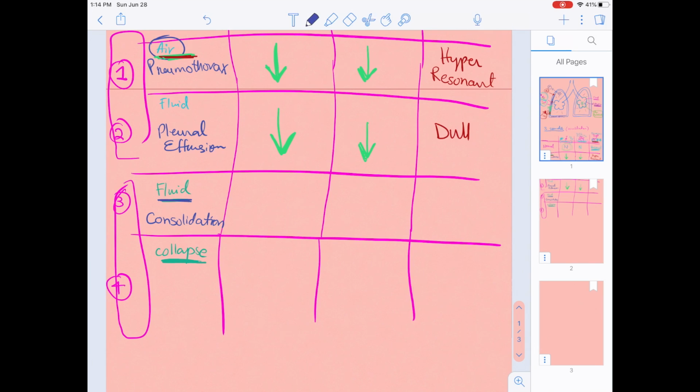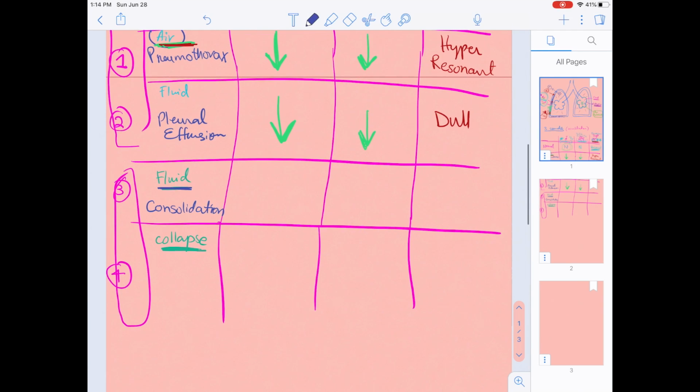Whether you name it alveoli or call it a lobe, a part of the lung, or call it the whole lung, whatever, it means the fluid in the alveoli. That's the main thing we should remember. Okay, and then the last one is the collapsing, right? When the lung collapses, and I will talk about why it collapses, it's called atelectasis.